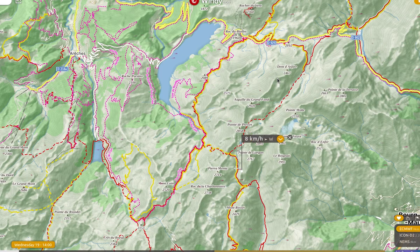Let's look at the wind. It will be around 8 kilometers per hour at the comment of Roselon, so it doesn't mean that it will affect the riders too much. So a long-range attack is possible. If it was like a heavy wind with some 30 kilometers or something, then a small group would be at a greater disadvantage. But with such low intensity wind, then an attack is possible.